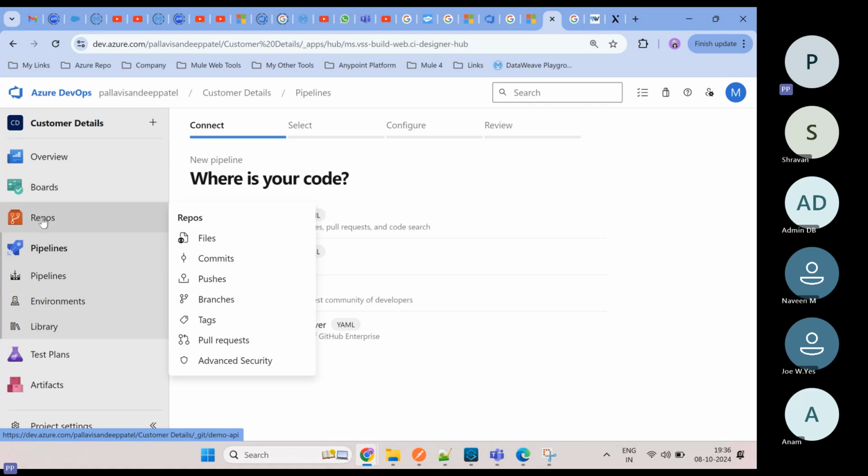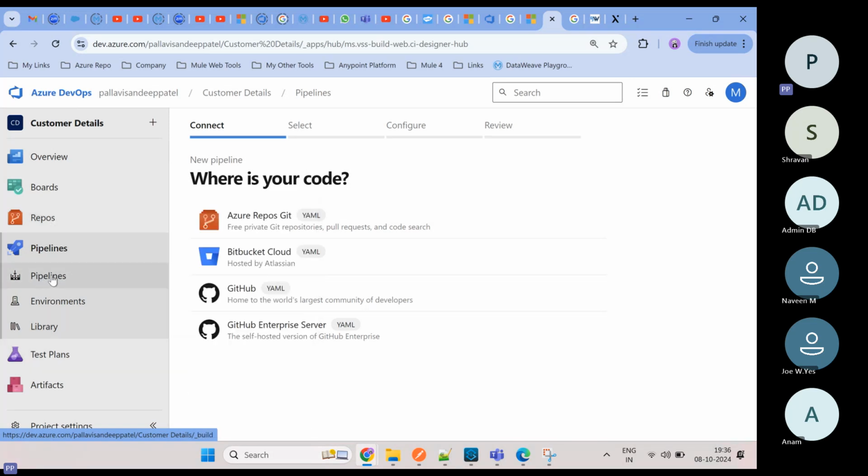Again, we have our repository here in Azure DevOps. Inside this option, Azure Repos, we have our repositories and different types of projects. After development and all these testings, we need to deploy our code on CloudHub in different environments like sandbox and production. So again, we will use the Azure DevOps pipeline option.